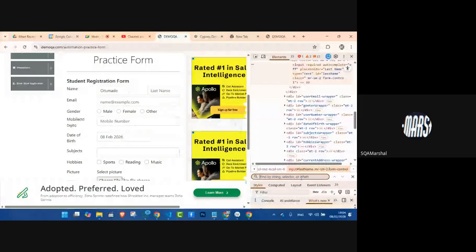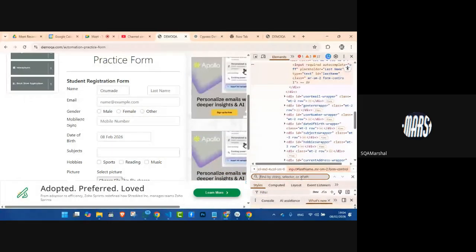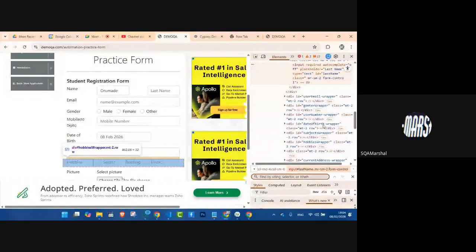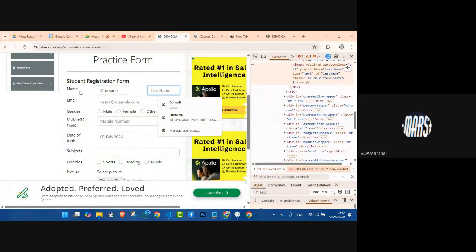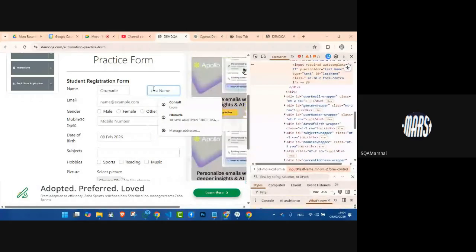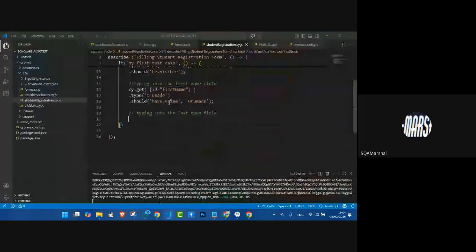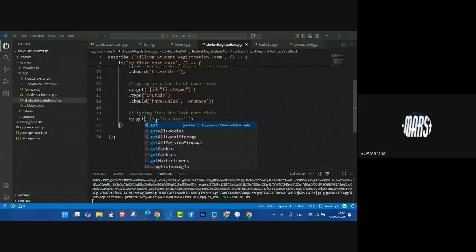It's your identity. You have an international passport. Your international passport will always be your international passport. It's not going to change. So ID is the best way to identify these elements uniquely so that it will not often change.